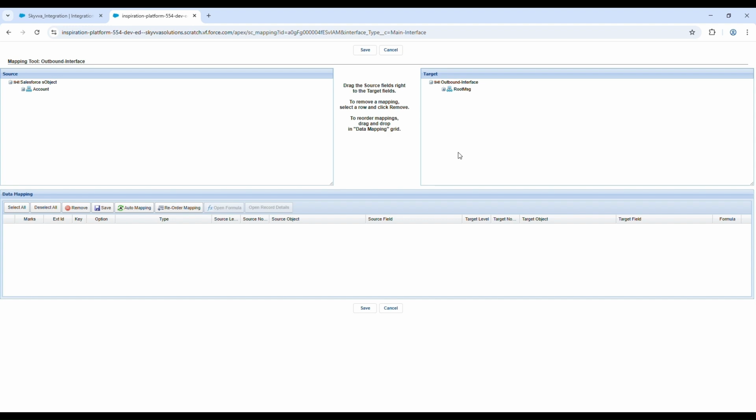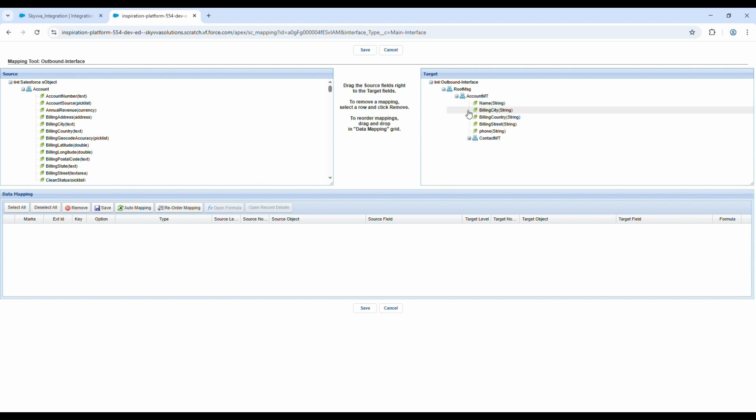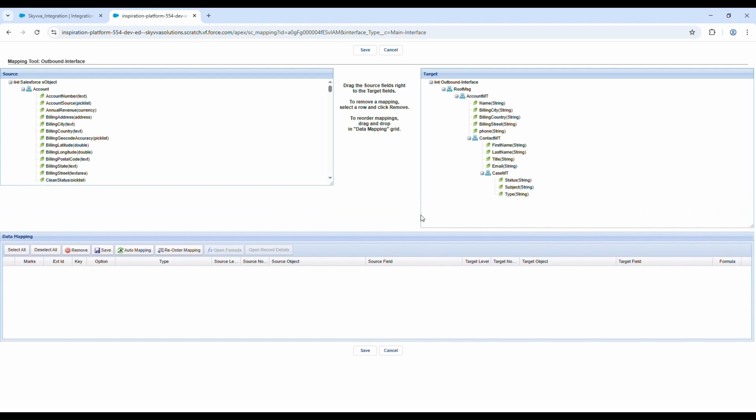As shown in a previous hierarchical mapping video, we map node to node, for example, by dragging the account, contact, and case object from the source and dropping it into the target side, including related fields. So we create those mappings again for a quick move and further talk about the exercise.